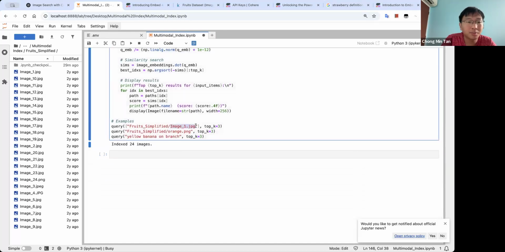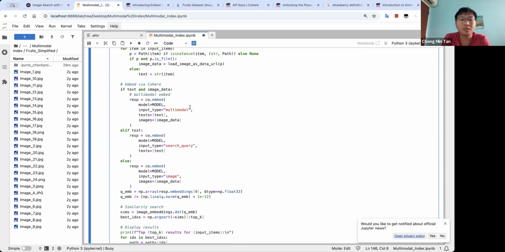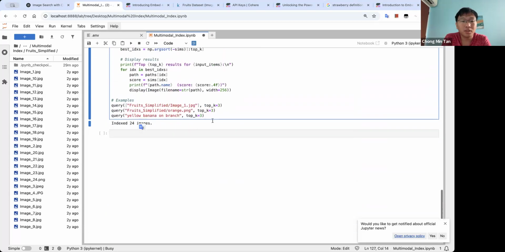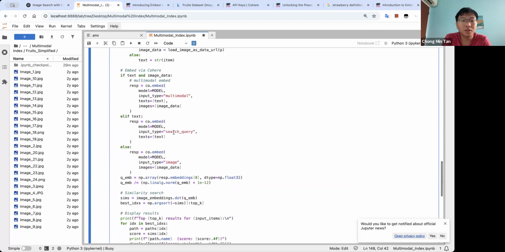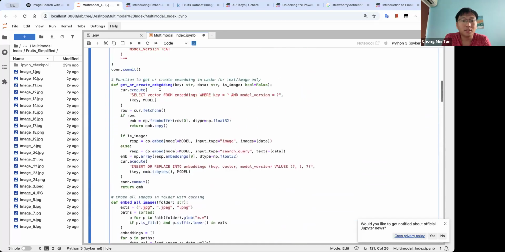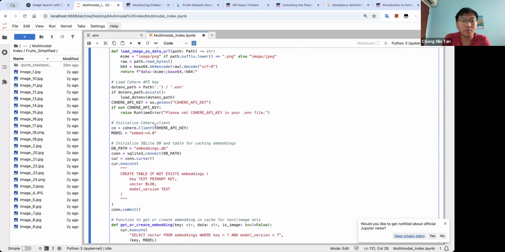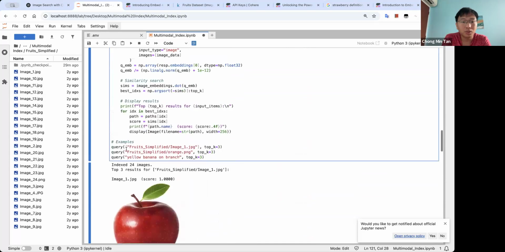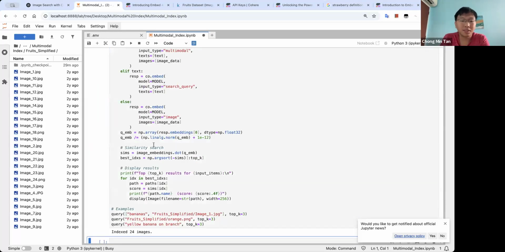Okay, now it's taking the item in. So that's image one. It didn't go into the multimodal part because I think this might give an error. Okay, the input type is image, which is probably okay, but the search query is probably wrong. Yeah, and this is using V0, V1, so this is probably not the right one. We need to use V2, right? So yes, we have apple here. Good. So we can also put like bananas and see whether it works.